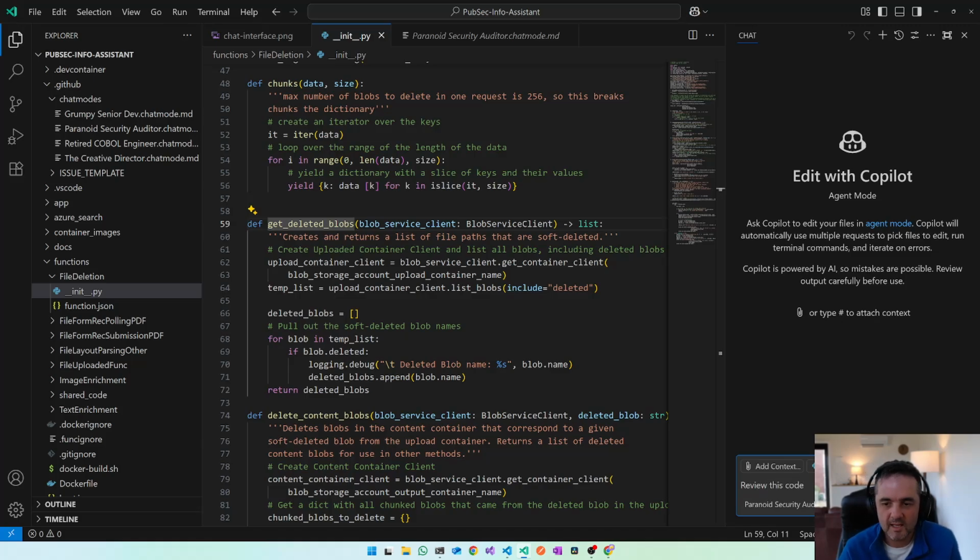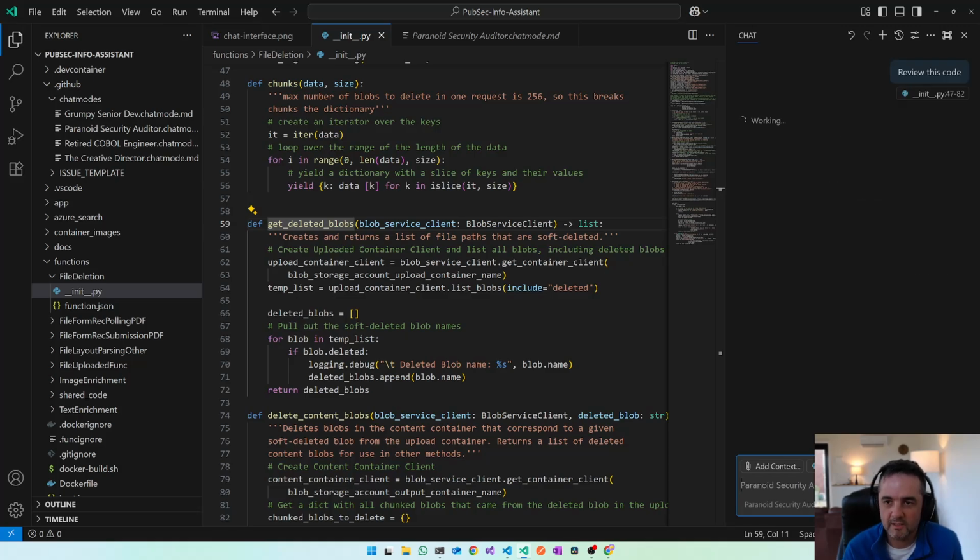And I don't need to say, I can just use a one line prompt here. I don't need to say, review this code, please focus on security recommendations, potential security vulnerabilities. I can just say, review this code, and it will assume the persona of my security auditor. So it makes prompting a bit more efficient. So let's give that a go.